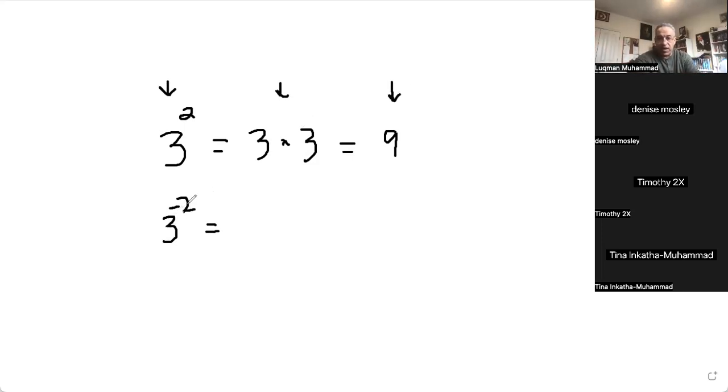If I have 3 with a negative exponent, do you know how I would rewrite that? No, sir. Okay. Whenever you have a negative exponent, you write 1. You put the number underneath the 1, and that changes the sign of the exponent, which means I have 1 over 3 times 3, which equals what? 9. So I got 1 over 9, right? Yes.